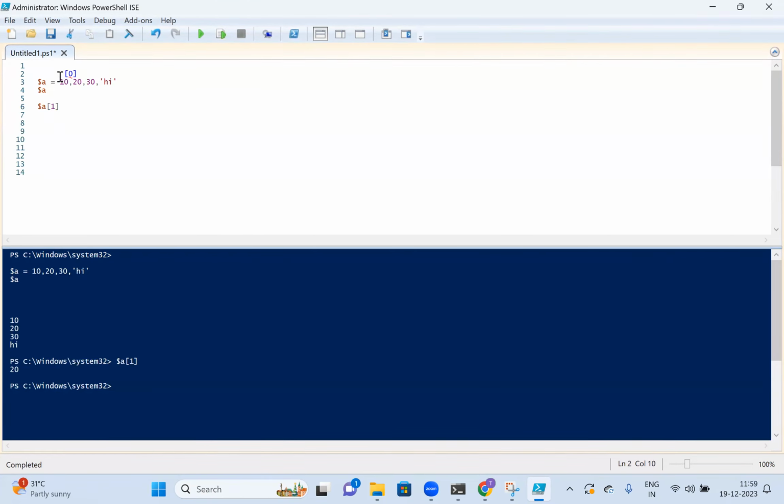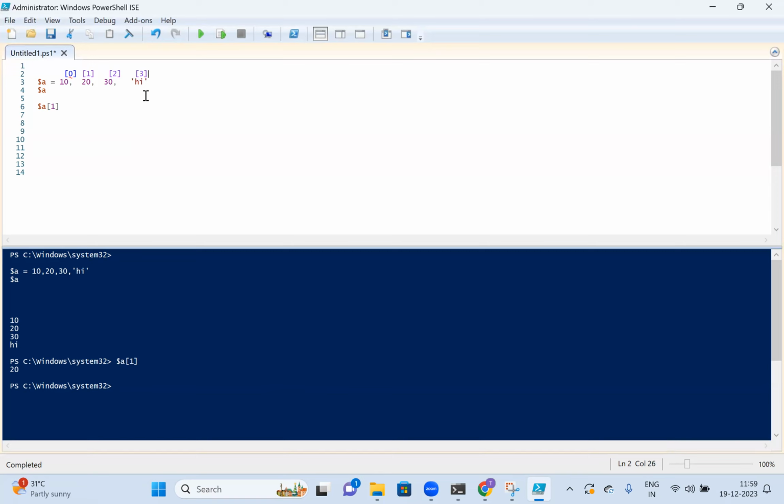And the index number of 20 is 1. The value 30 is index number 2. And the value of high is index number 3.